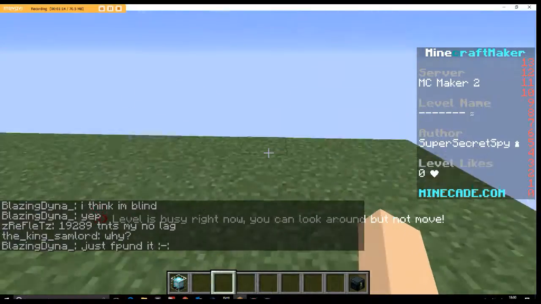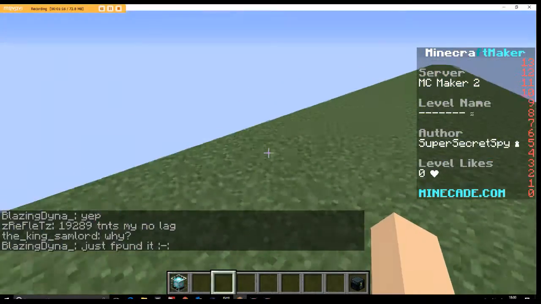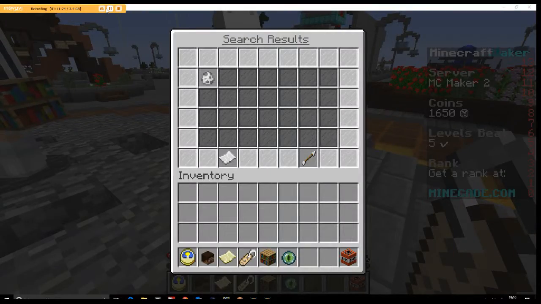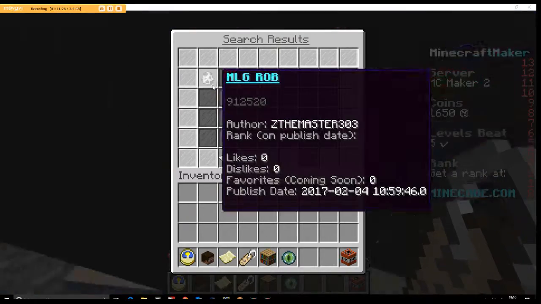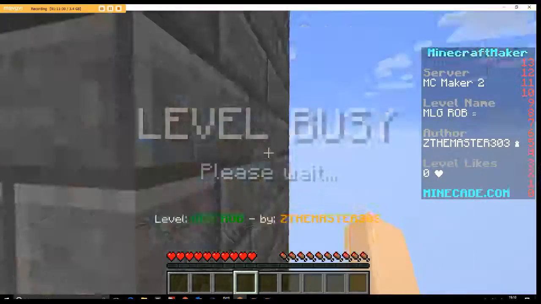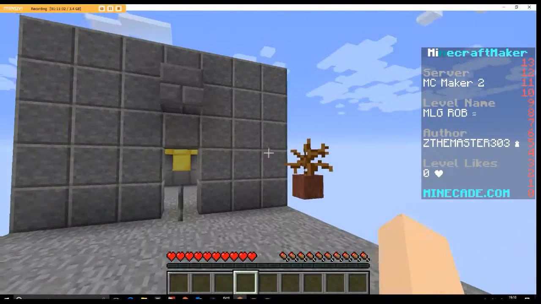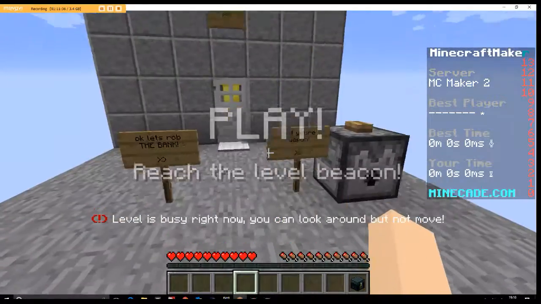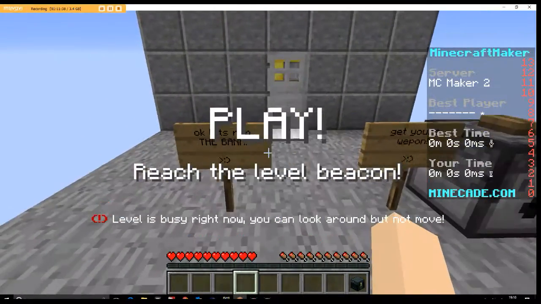I'll pick and I'll be right back. Okay, guys, it's working and I'm building a little while later. Okay, guys, I'm back and I'm done. And here is MLG Rob. This is his level. So I guess I'm about to do his level, and you guys tell me which one you like better. Let's get started. I will do his level, and then I'm going to show you my level.